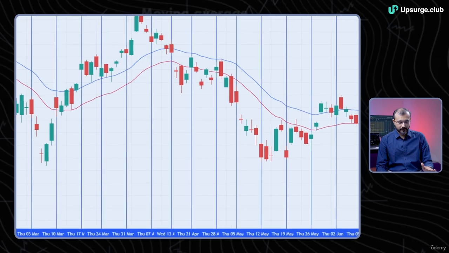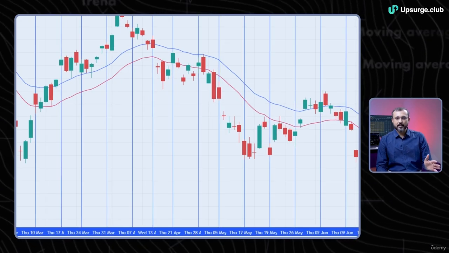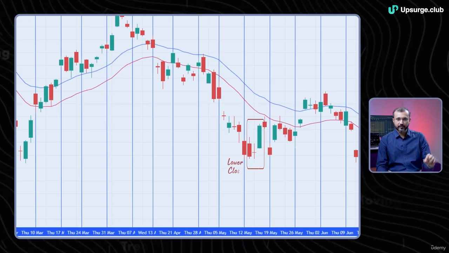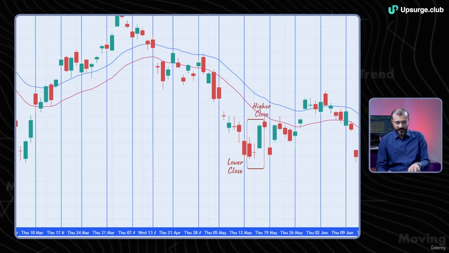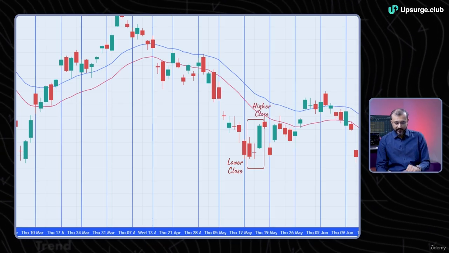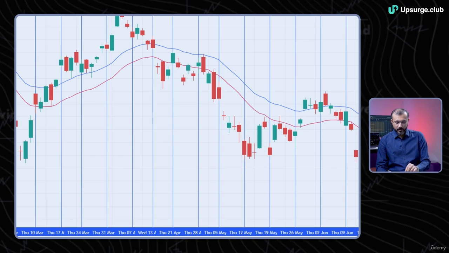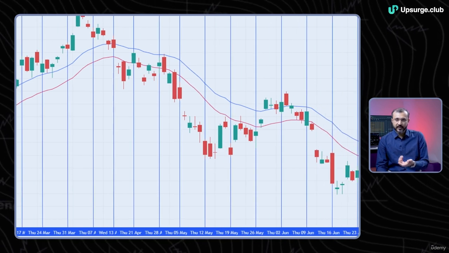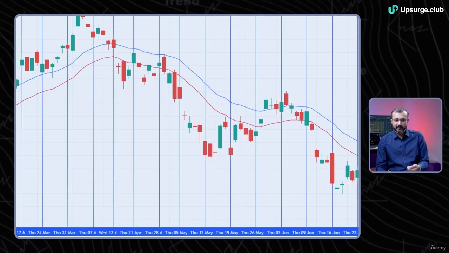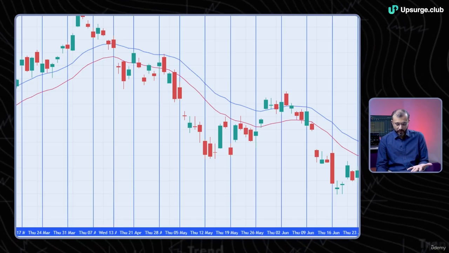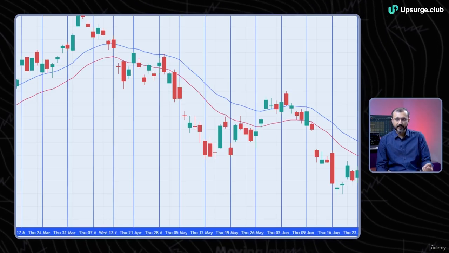which is forming market structure low from the day start. Now on 19th and 20th of May, if we see here, we have two lower closes and then a higher close, forming a market structure low. Then if we see, we have two bearish candles, but it is an engulfing pattern. It's a kind of a bearish engulfing pattern on 9th of June 2022.